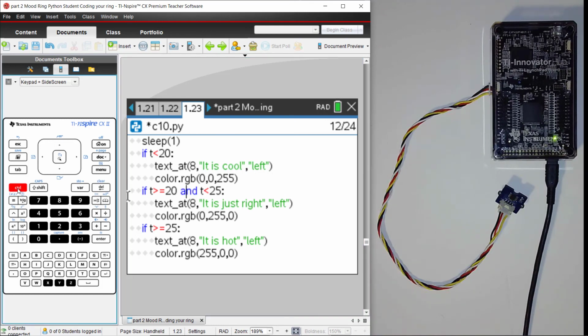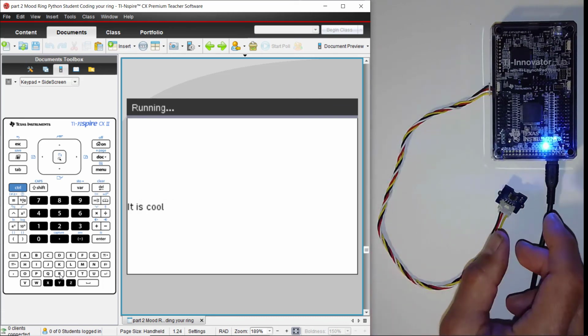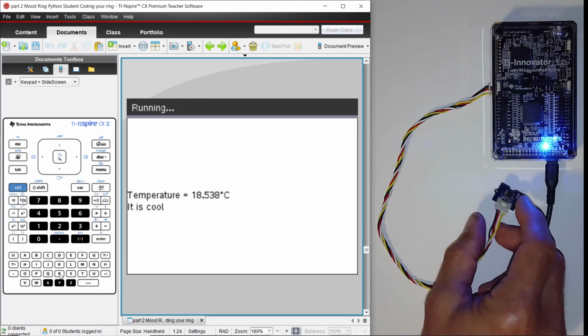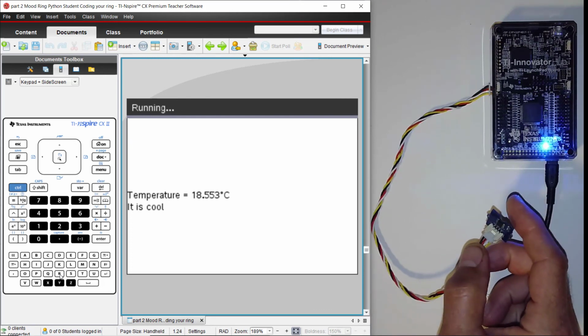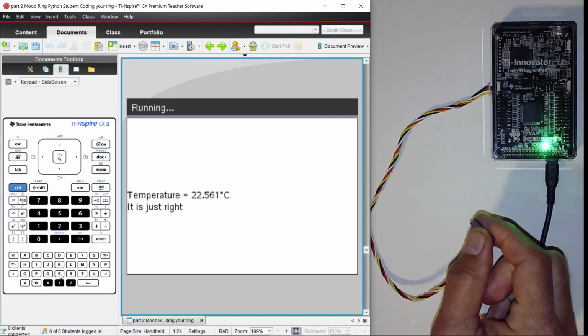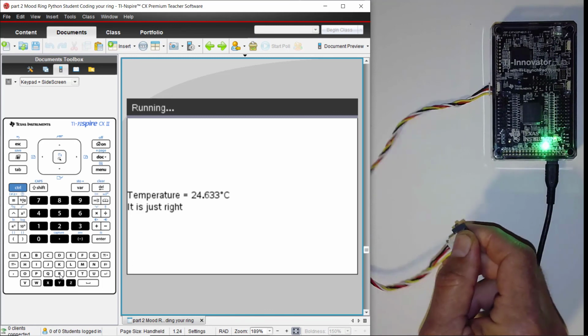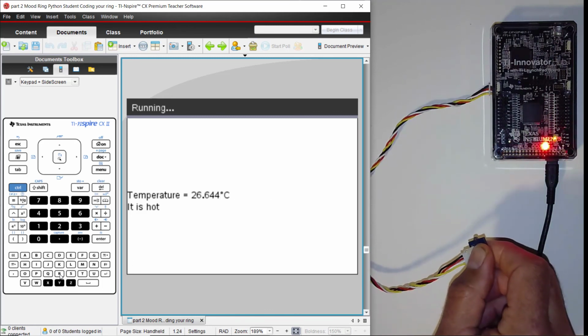So Control R. And there's my temperature, and there's my blue color, so it's nice and cool in my room this morning, and it's 18 degrees, and so I'm going to go ahead and try to warm this up, and what we should see is that at 20 degrees it should change the message and change the color. There it is, it's green, it's just right, and it should do this all the way up to 25. It should change it to red, and it'll also change the message to it's hot, and there it is. It's hot, and it's 25.